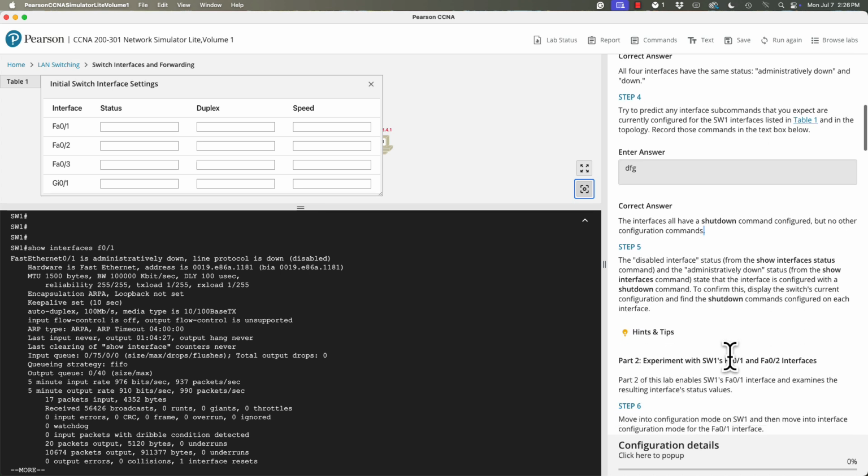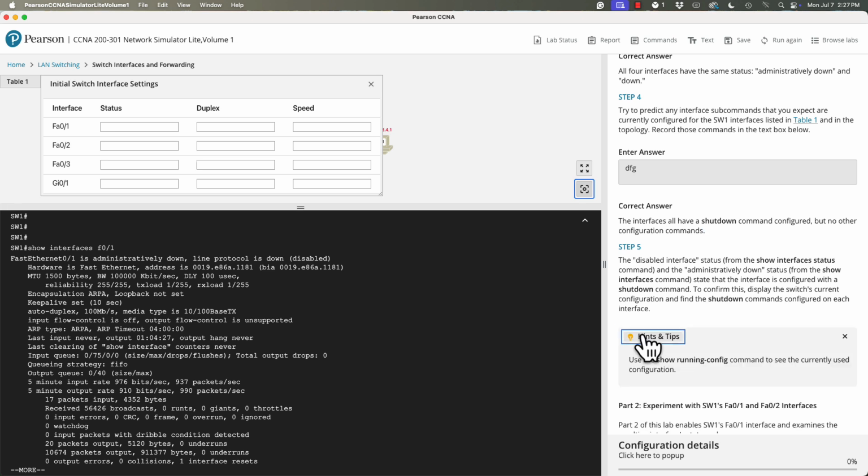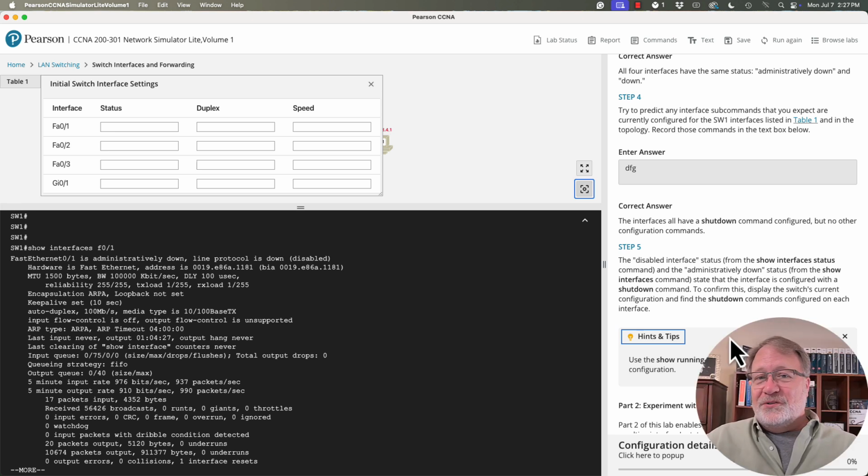All right, so I've just given you a little bit of a walkthrough of those first few steps. Oh, one last thing here. You'll see this icon show up occasionally, and you can click that, and it gives you a hint. Now I'll turn you loose. So that's enough of me walking through it. You should do this lab at some point. You could do it right now or put it off till you let a few days pass for you to forget a few things, but this is a great lab for review.